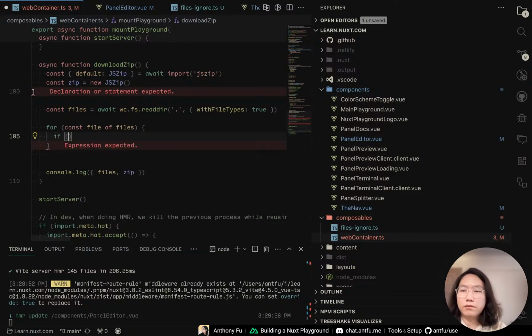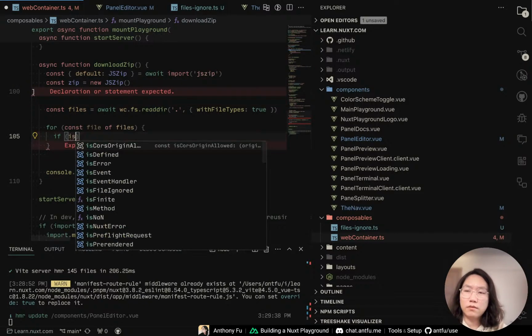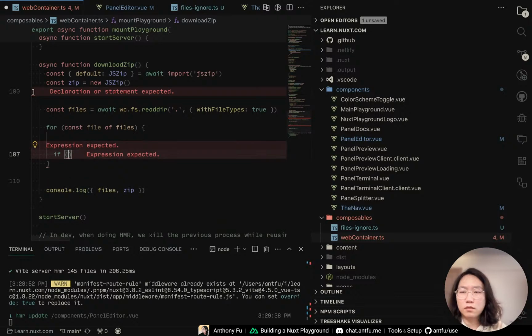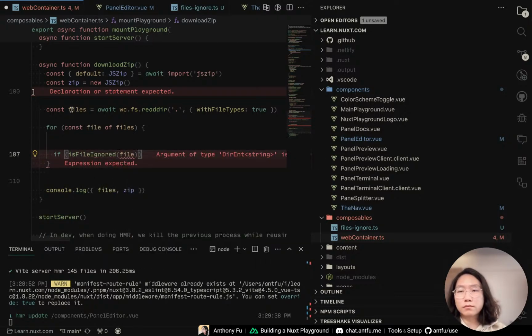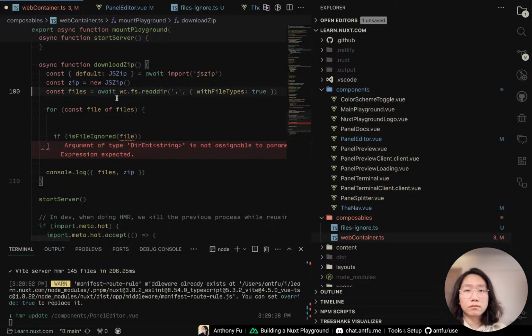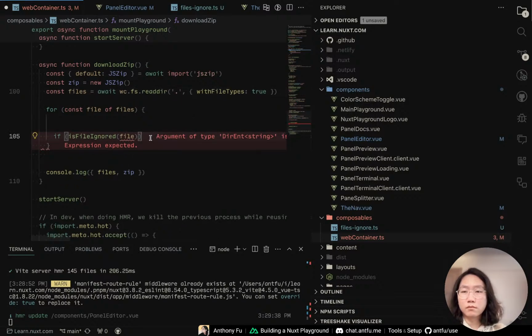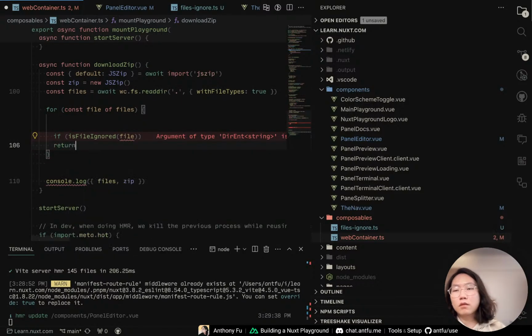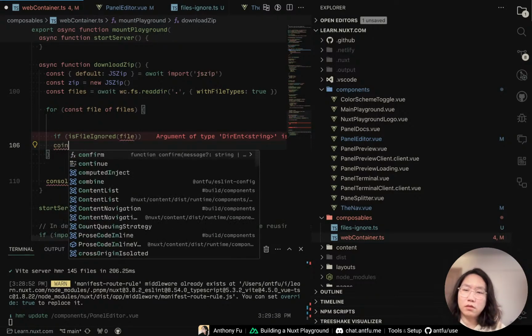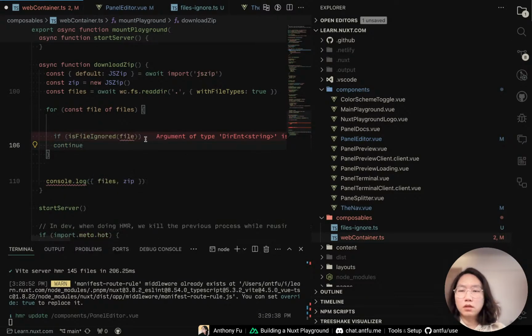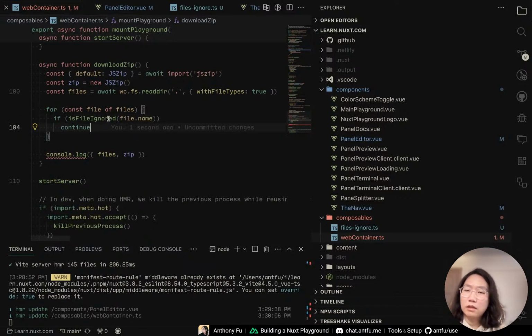So if is file ignored, no, it's not. Return is continue, and then this name. Yeah, at least it works, I guess.